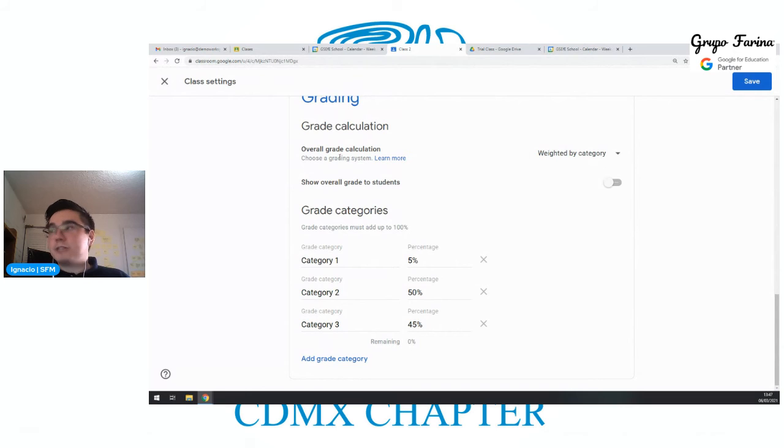And if you select weighted by category, it will take the homeworks added to that category, and based on the grading options that you gave your students, it will weight it based on the percentage you assign.